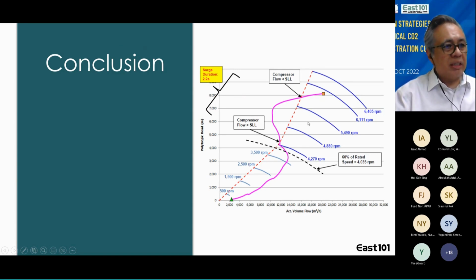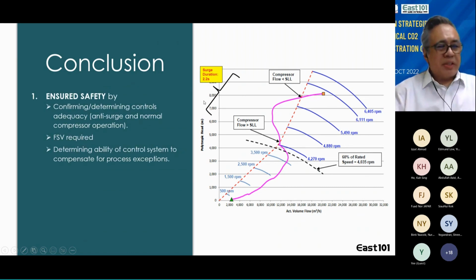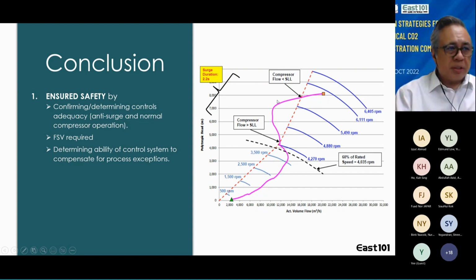With the anti-surge valve on its own, we found that the compressor went to surge and entered this particular region for about 2.2 seconds, and came back out again. When we had discussions with the customer and the vendor, they felt that this was not feasible. So they still required the anti-surge valve to be implemented as the fast stop valve. In some cases, some vendors say that this is a reasonable amount of time. It's okay. So it really depends from vendor to vendor.